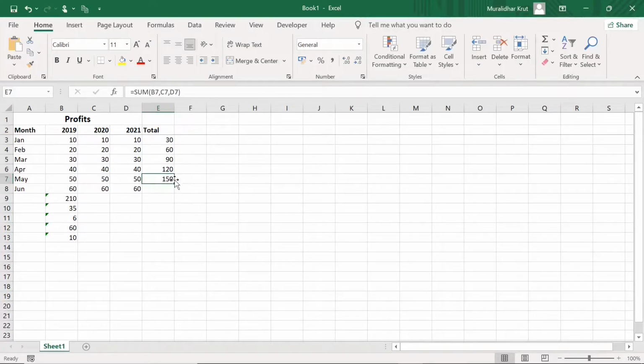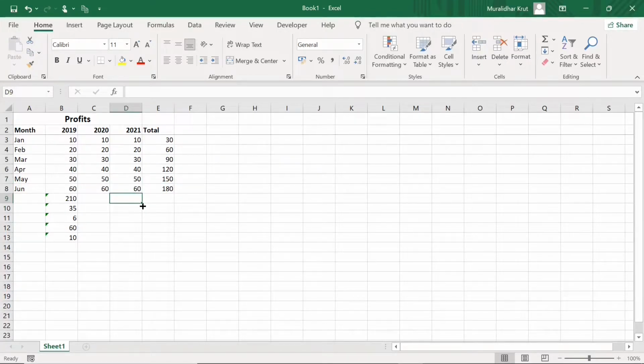If I want to copy this formula to the next cell, I can just drag it, and this formula has been copied. 60 plus 60 plus 60 is 180. So we can calculate with the equal to sum, or once we calculate for one row, we can drag it and the same formula will be applied to the other cells.